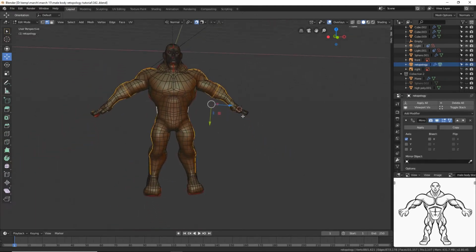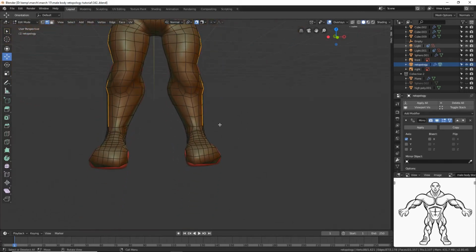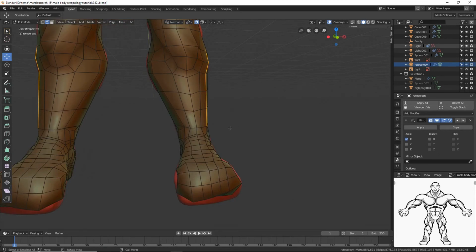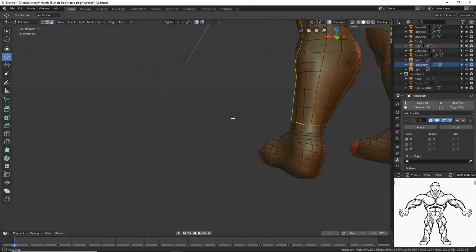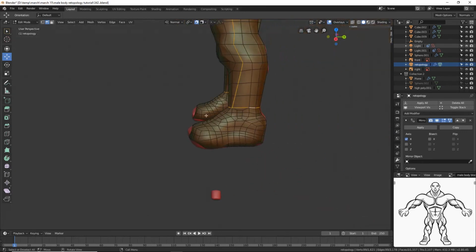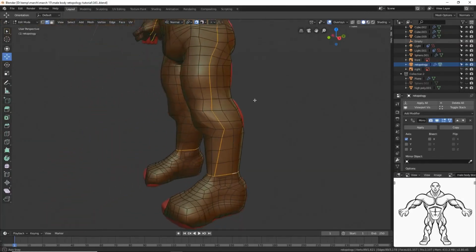Holding Control. Holding Shift as well as the mouse button to pan. Holding Shift, holding Alt. Okay, I'm holding Shift as well as the middle mouse button to pan.